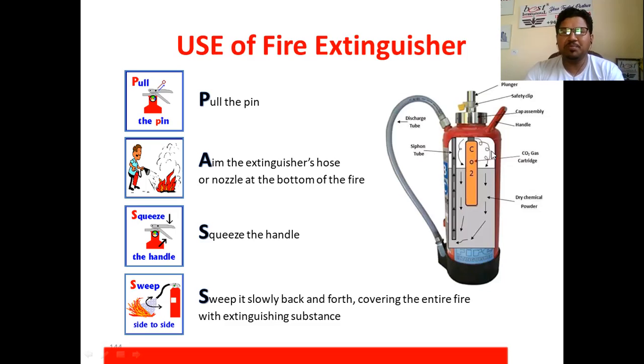But make sure you remember the wind direction also, because wind direction is critical to see. And also, there must be a proper tag on the fire extinguisher showing that it is properly filled, verified, checked, inspected, and okay to use. You will also see a gauge. If the needle is in the green zone, that means we can use this fire extinguisher.